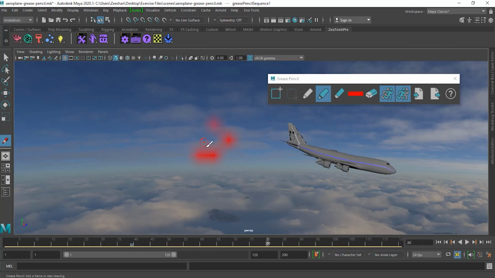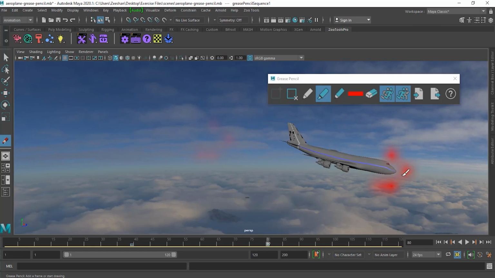Now I know here my plane was at frame 40. If I want to draw here, I can go to this frame and do the drawing here. As soon as you start drawing at this frame, you will notice that the previous drawing will become lighter. The active frame will always be highlighted, and the inactive frame, like this one, will be dimmed.